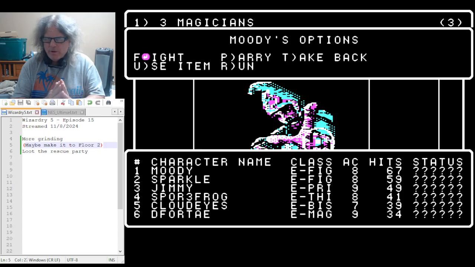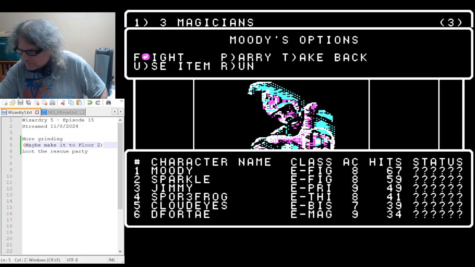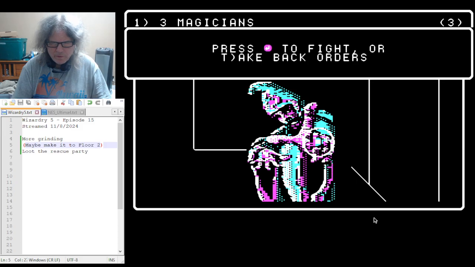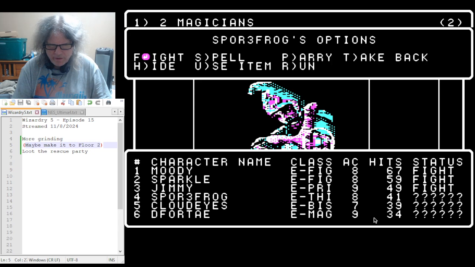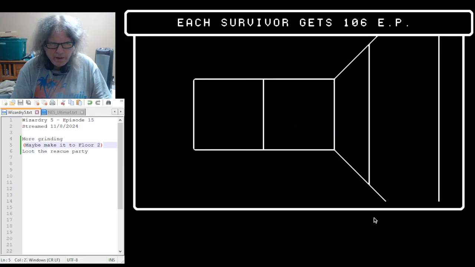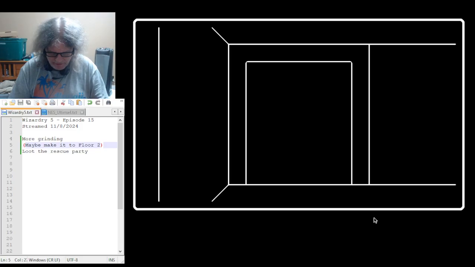Okay, good. Now, magicians are spellcasters, but you notice that we surprise the monsters. That means they can't cast spells, and we have a chance to basically take out the magicians. Okay, I'm going to take a chance. Okay, good. My concern was that maybe the magician would get off a spell, but I decided I'm going to take that chance.